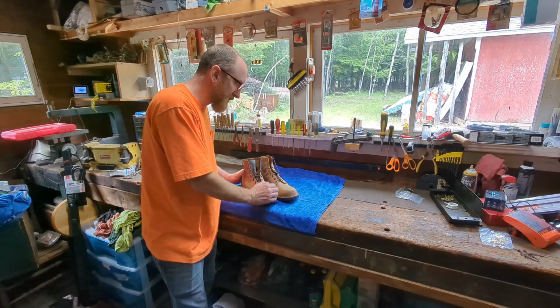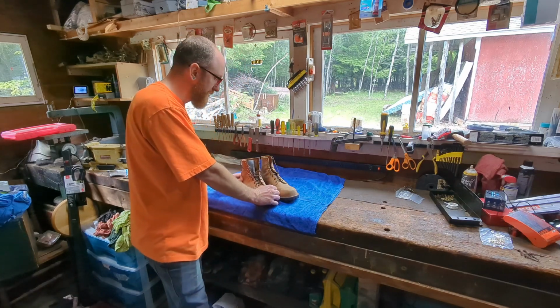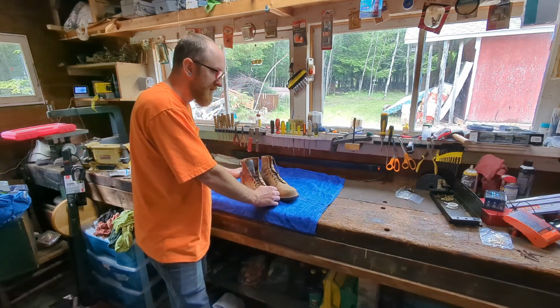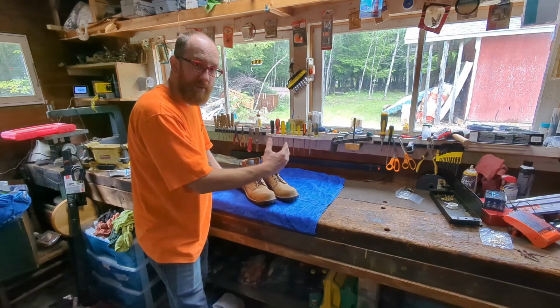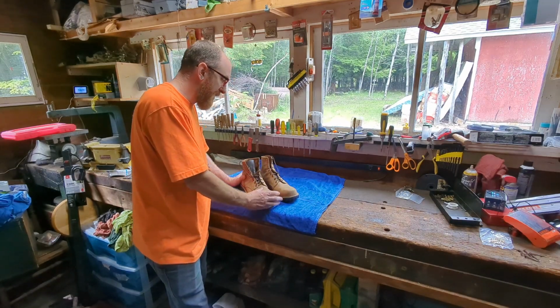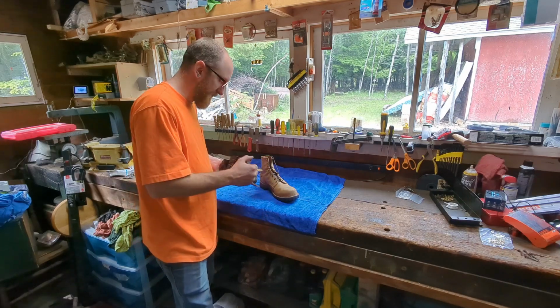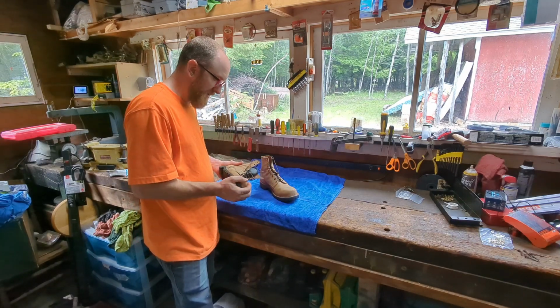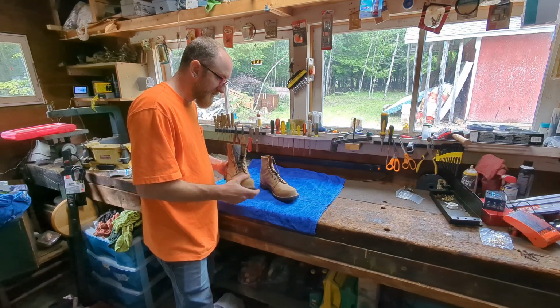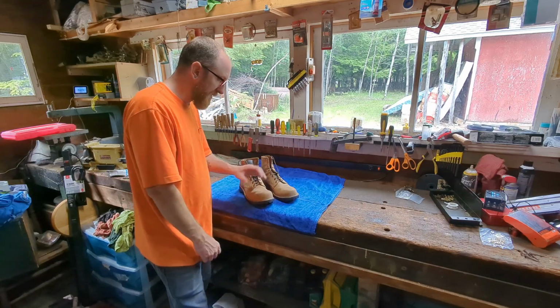I wanted to make this as uncomfortable as possible trying these boots out, just to see what it was going to be like, and if that was as uncomfortable as it could be, I know it's only going to get better from there. So they're definitely going to take some break-in. I've seen some of the reviews that the break-in was quick. They're going to take some. I feel like even after wearing them for 4 or 5 hours, I don't think I'm quite there yet.